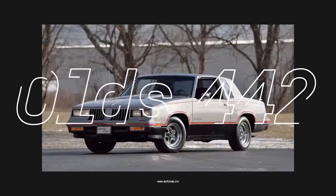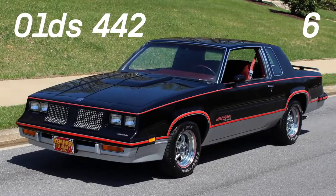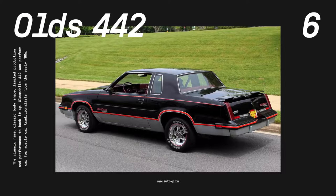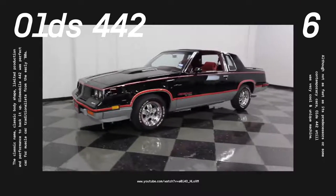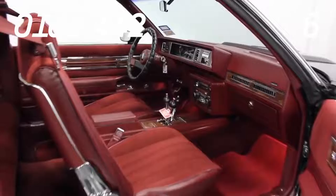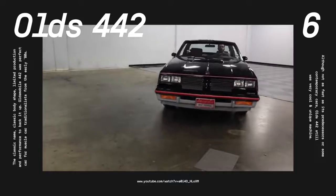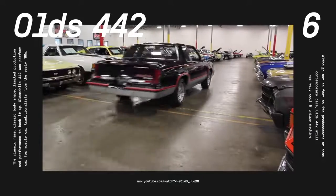Number 6, the Oldsmobile 442. The most famous name from Oldsmobile's performance portfolio was revived for the 1985 model year, based on the rear-wheel-drive Cutlass platform. This time, the model designation stood for 4-speed automatic transmission, 4-barrel carburetor, and 2 exhausts. However, the 307 V8 engine delivered 170 to 180 HP, which wasn't enough for very exciting performance, and Oldsmobile concentrated on handling, luxury, and options, making this 442 a comfortable and enjoyable car to own. This was the last rear-wheel-drive 442, and over three years just over 10,000 were made.